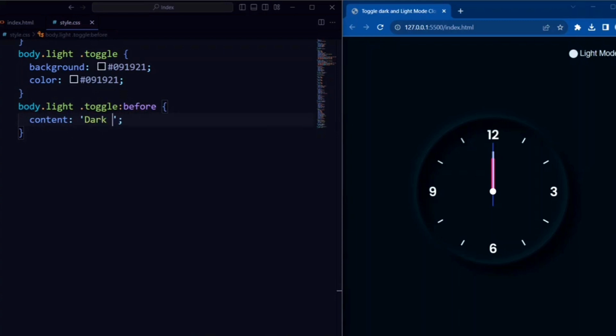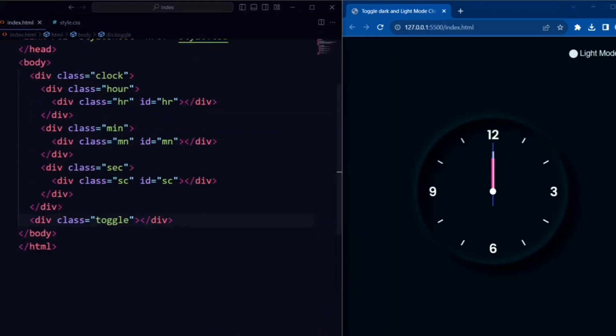Here content is set to dark mode, so they change the content of the pseudo-element to the text dark mode, and white space is set to nowrap, so that it ensures the text remains on a single line.